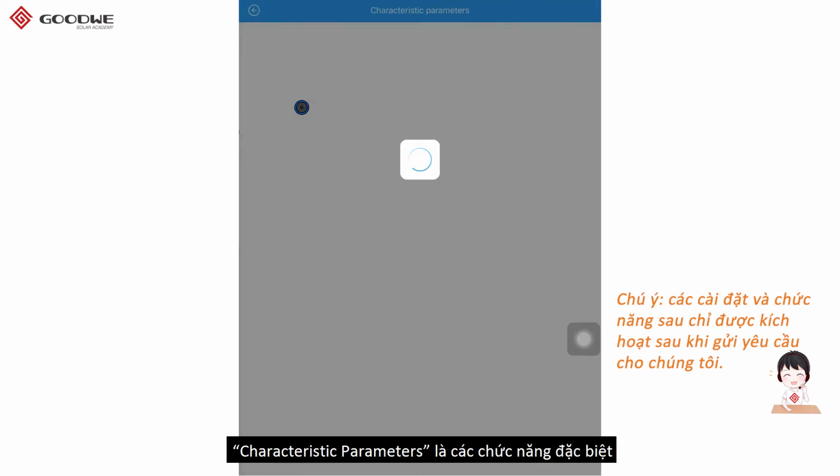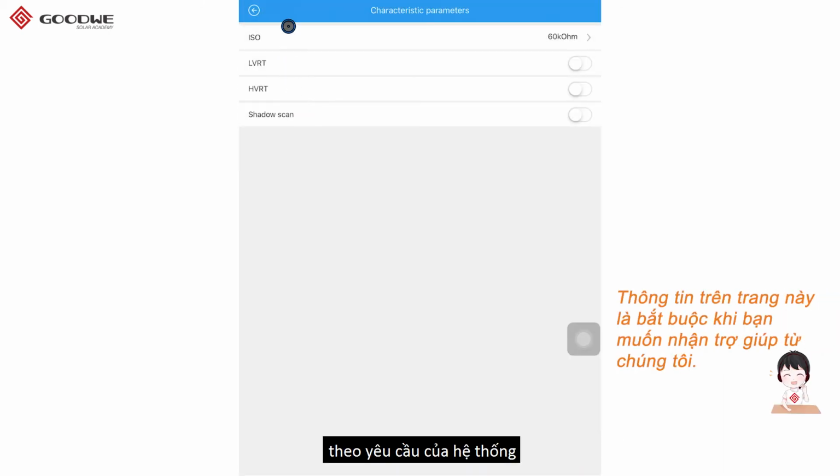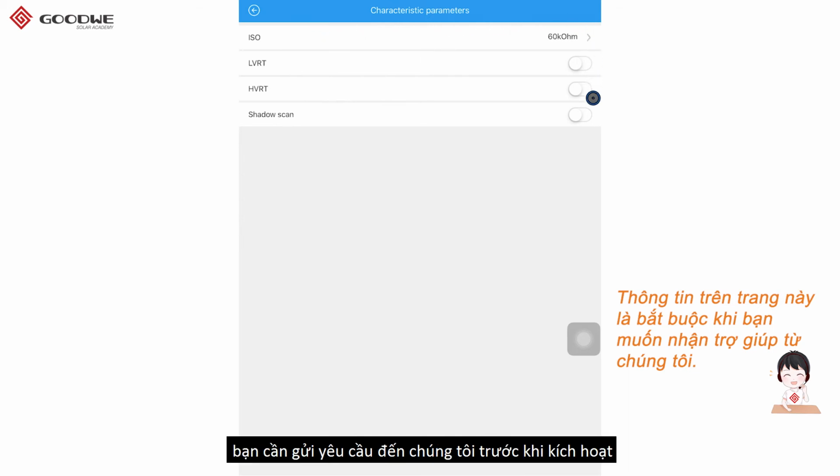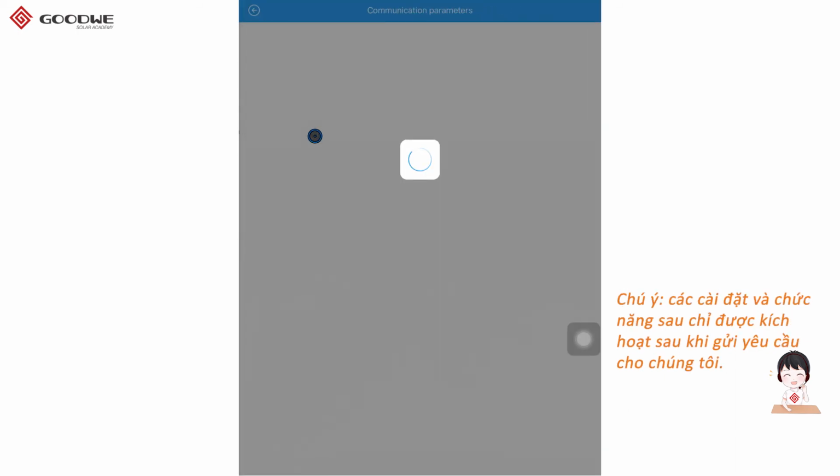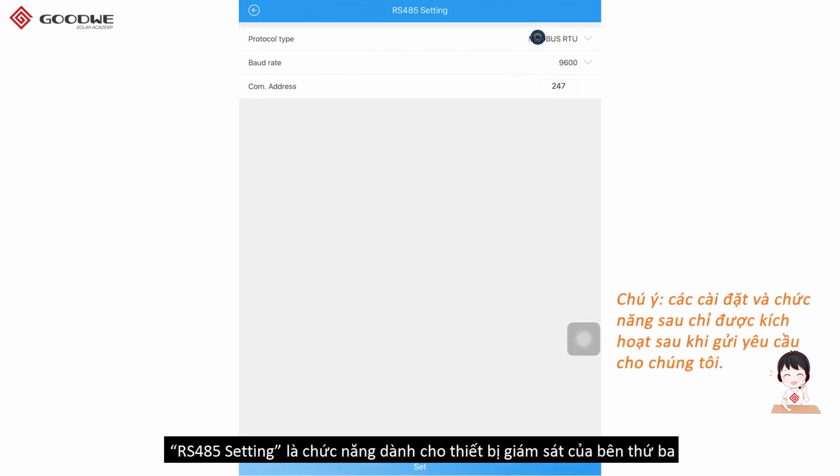Characteristic parameters are some special functions according to the requirement of the system. You need to inquire us before activating them. Then, in communication settings, RS485 setting is a function for third-party monitoring devices.